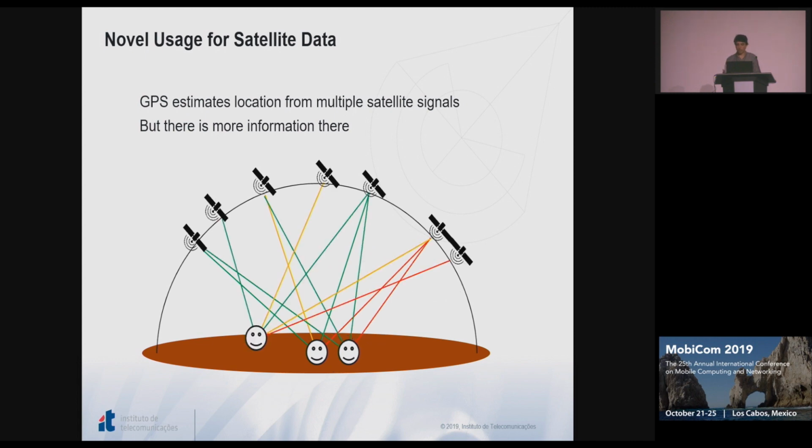So imagine that if we have many different people from all around the city or a region viewing many satellites on the sky, we can analyze the origin and destination of the traces going from the satellites to the users, and maybe you can infer patterns and detect where the signals are consistently being blocked, meaning where are the buildings.